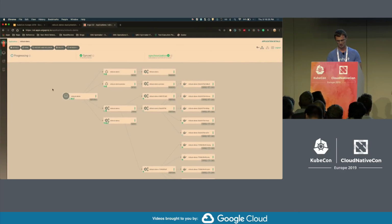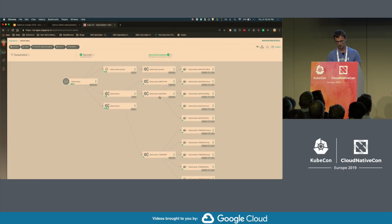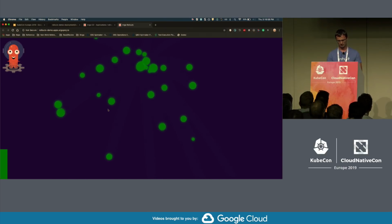We are going to see the exact same sequence of events. The application switched from in-sync to out-of-sync. The rollout controller decided to execute the strategy, which is blue-green, and blue-green means creating a full copy of my production. We can see there are 2 replica sets, fully scaled up to the max number of replicas. Let's make sure we're still serving green, because I have not yet approved promoting blue.